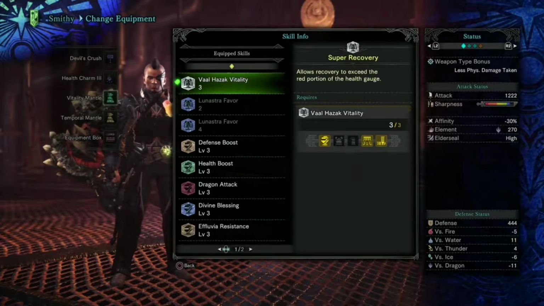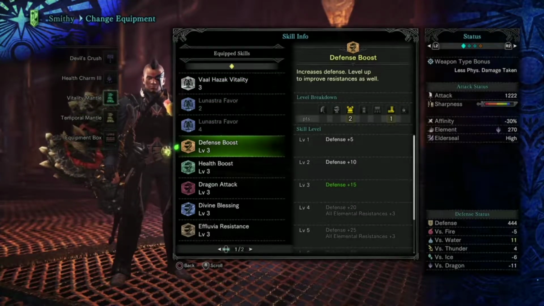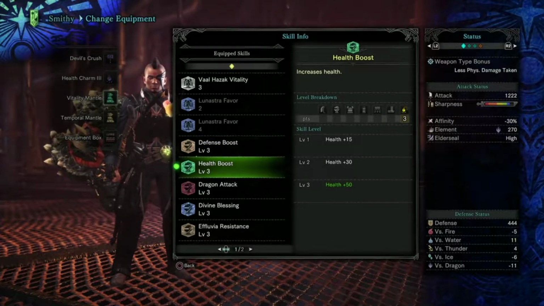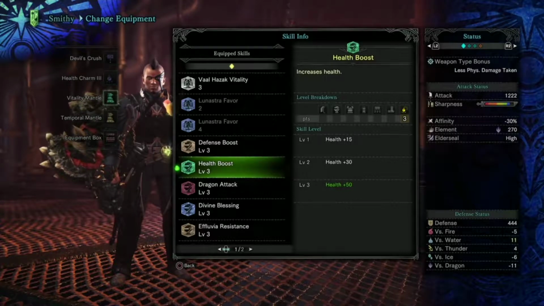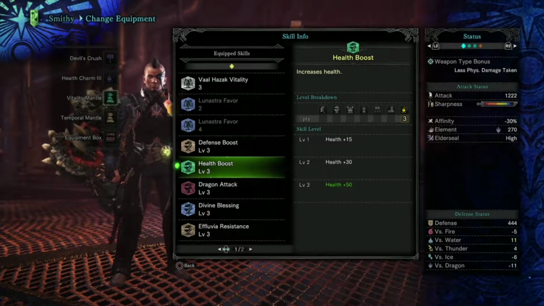You definitely need it. I use a defense boost. You can get a defense boost if you need, because you're definitely going to need it with some of his hits. Always get a health boost, 50% health boost, and boost yourself all the way up with a max potion against tempered monsters. This is a must.